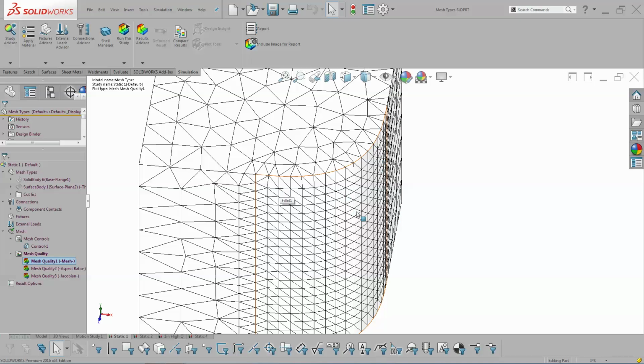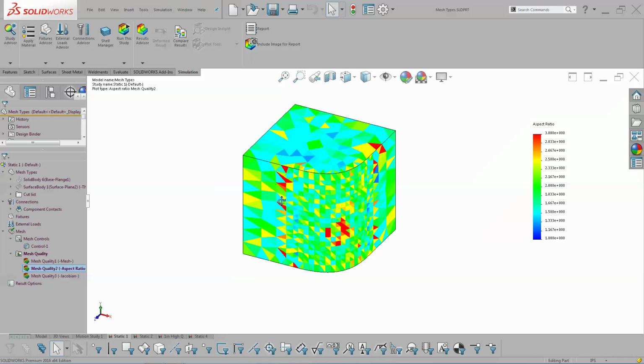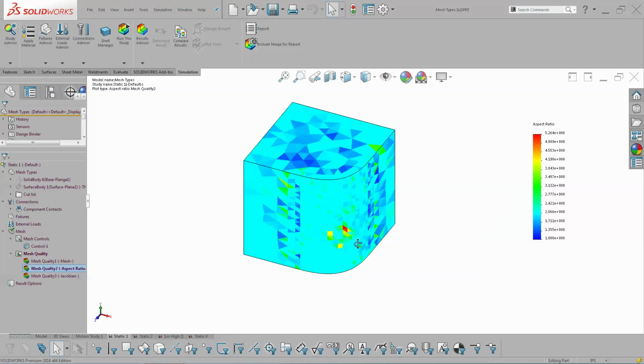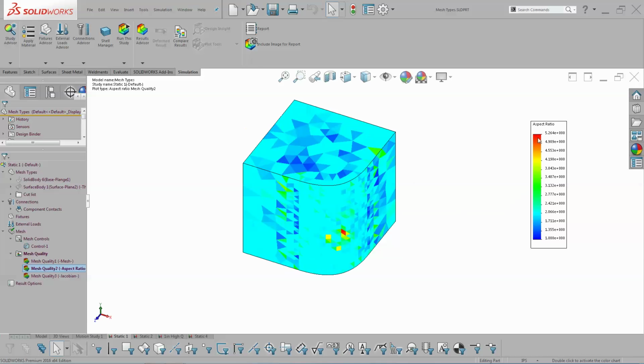All right, showing the aspect ratio plot here. You can see here I've limited the plot to elements that are 3 or below, but if I loosen it up a bit, you can see that in general we're pretty good. If I shrink it back down to 3, a large number of the elements are within tolerance, but we may actually even want to increase the mesh a little bit. We can see that some of them are pretty squished.